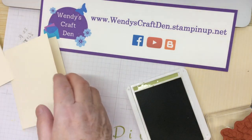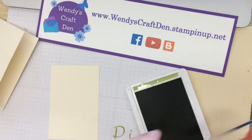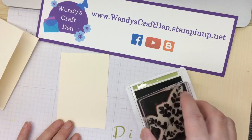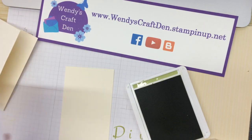Right, the first thing I'm going to do today is the stamping first, because this morning I did the stamping last, but fortunately I got away with it. Right, now this is another little trick.